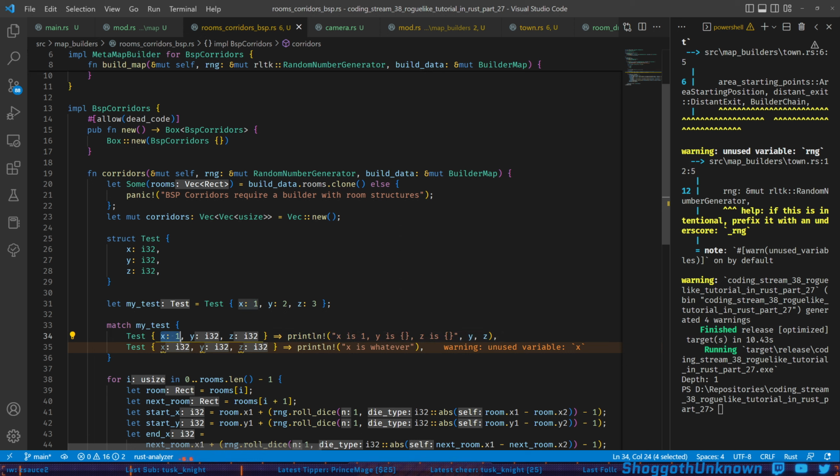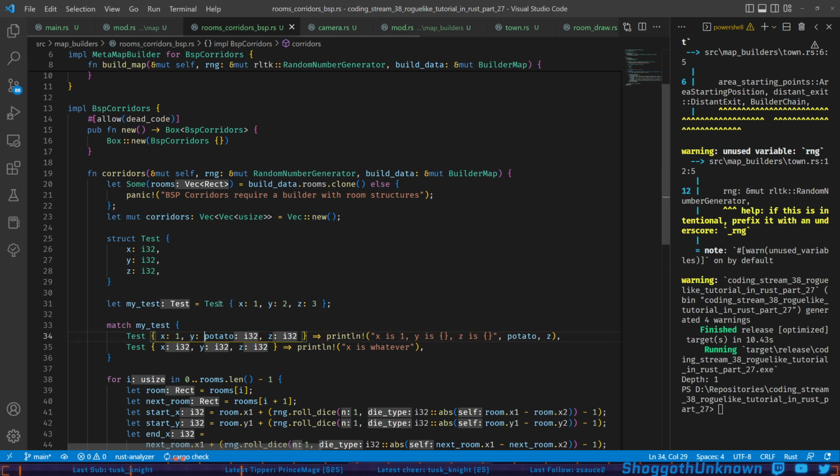We said if X is 1, get us Y and Z. Now, I'm going to rename these to prove the point a little bit. Oh, actually, no, that's what I wanted. Yeah, my bad. There we go.